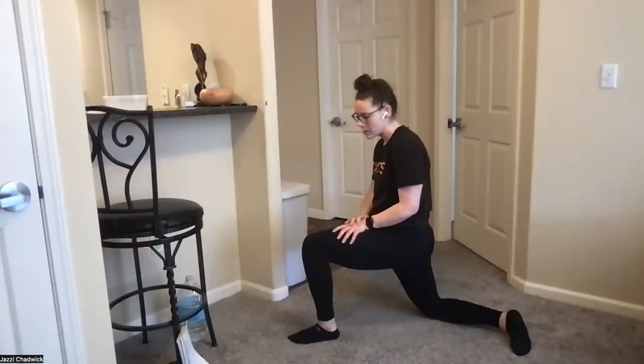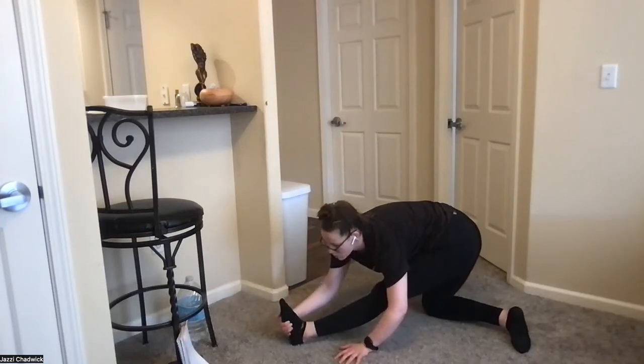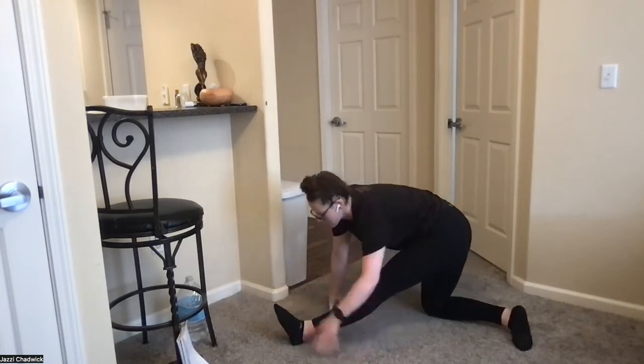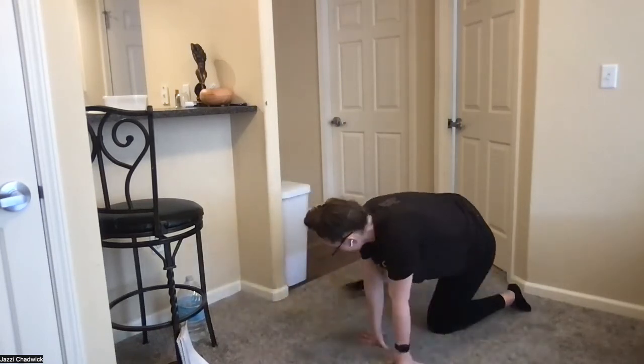So big, deep belly breath. And exhaling, rocking back. Getting hopefully the deepest we can now that we've done it 2 other times. So hopefully we can get a little bit of a deeper hamstring stretch. We'll do a nice deep breath. And then we can exhale when we're ready and come out of that. And then switching over to the other side.